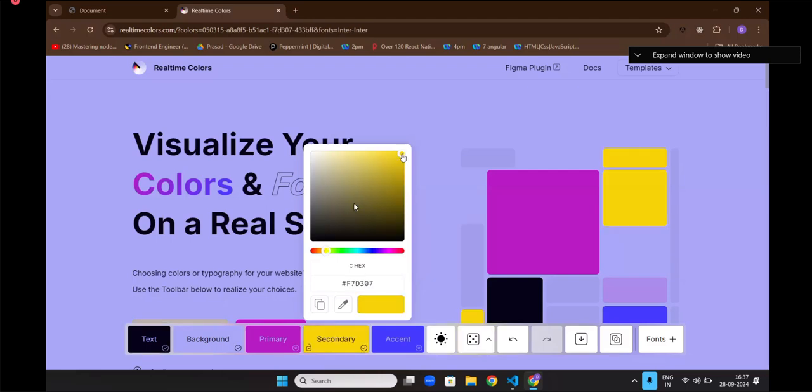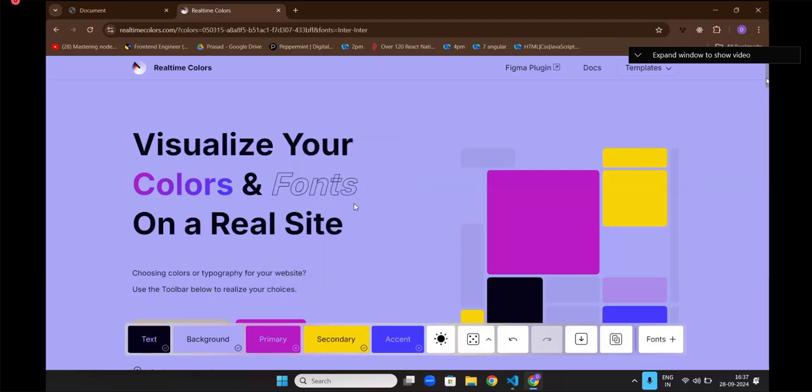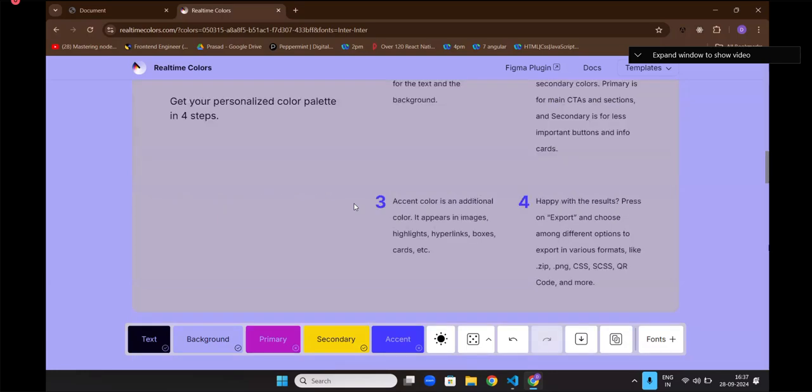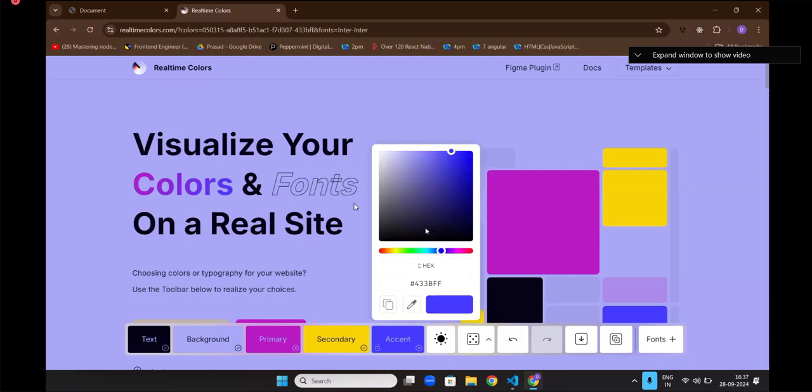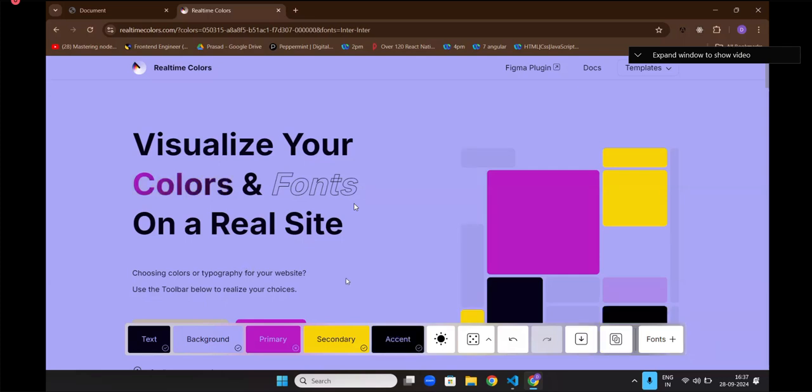Will it work or not? It will show. Is it looking good, sir? No. So obviously I should not select these colors. You can check whether your colors will be good or not using this site.